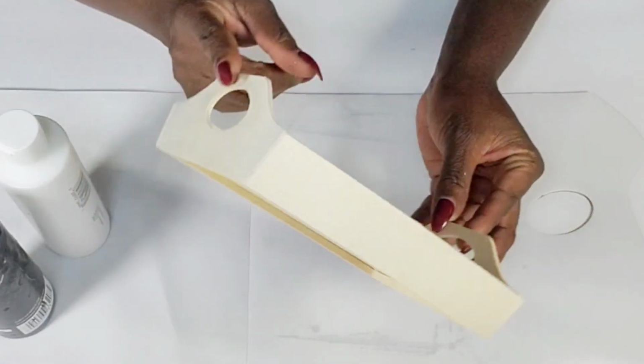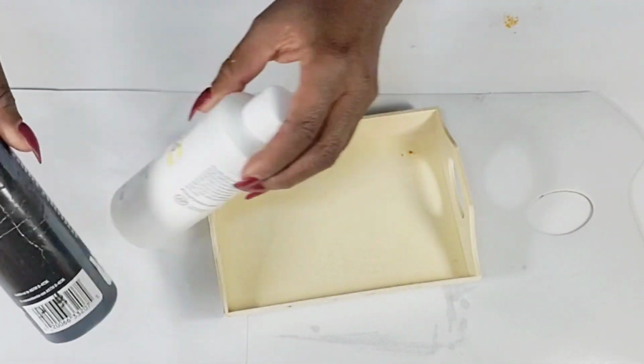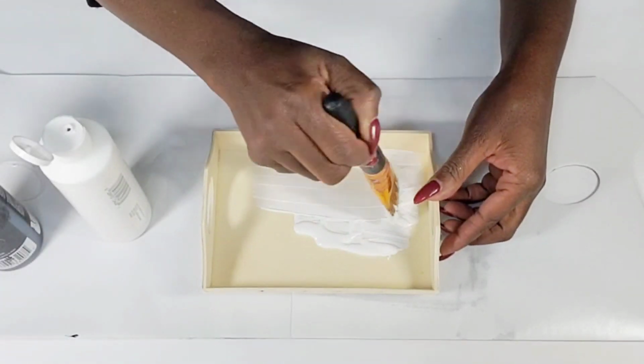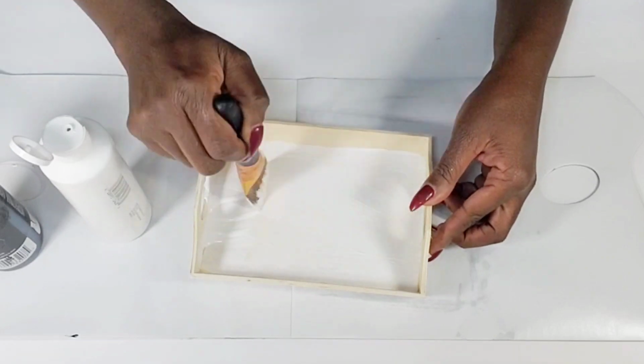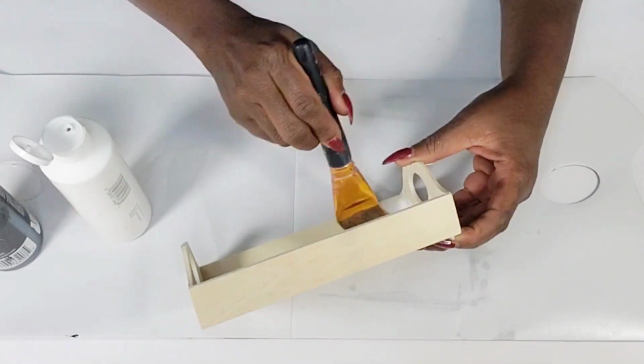And now for the next DIY, I'm going to be using this tray from the Dollar Tree, and I'm just going to be using some white and black acrylic paint. My inspiration came from this really cute Eat, Drink, and Be Merry tray. I thought that was so adorable. I'm going to paint mine black and white to get that farmhouse look. So I'm going to paint the inside of this tray using the white acrylic paint.